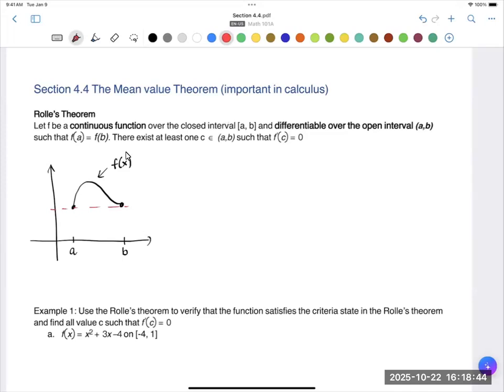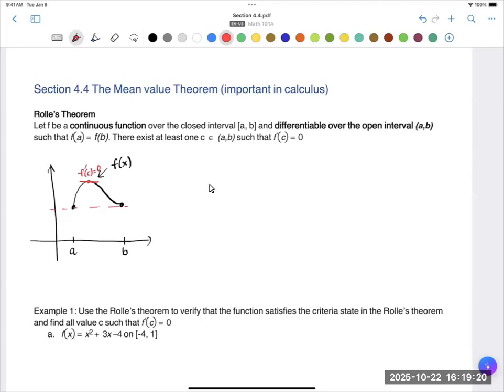And Rolle's theorem says that as long as these conditions hold, then Rolle's theorem will guarantee that there will exist at least one c in the interval such that f prime of c is equal to 0. And that is true. Between these two values, I can find some value in between where the derivative f prime of that value is equal to 0. As long as the conditions hold, this will be true. So Rolle's theorem will guarantee that.